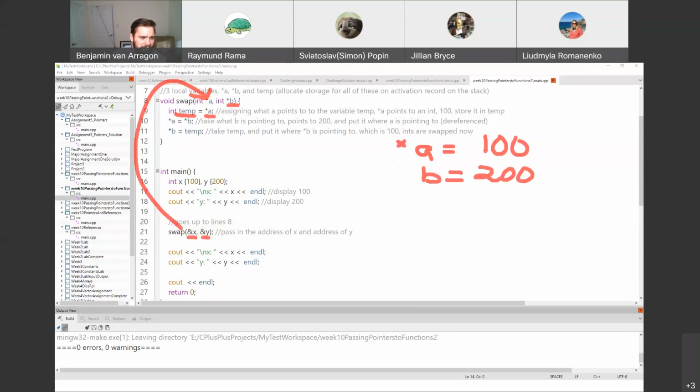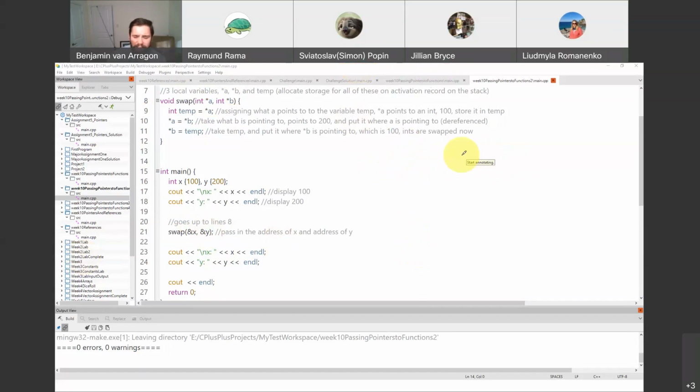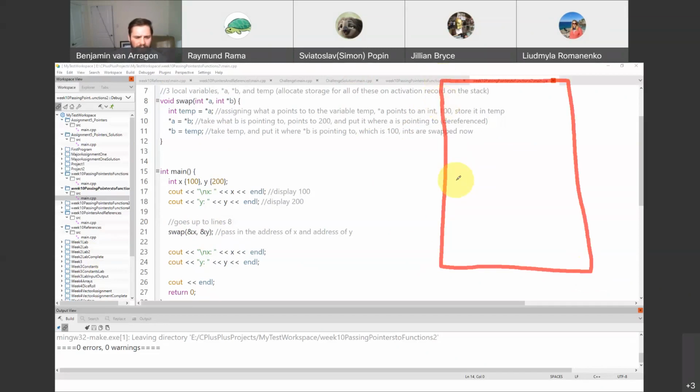Now, when we swap them, okay, you know what? Let me just actually, I'm gonna do a better annotation here, and we're gonna do it with my heap and stack example.